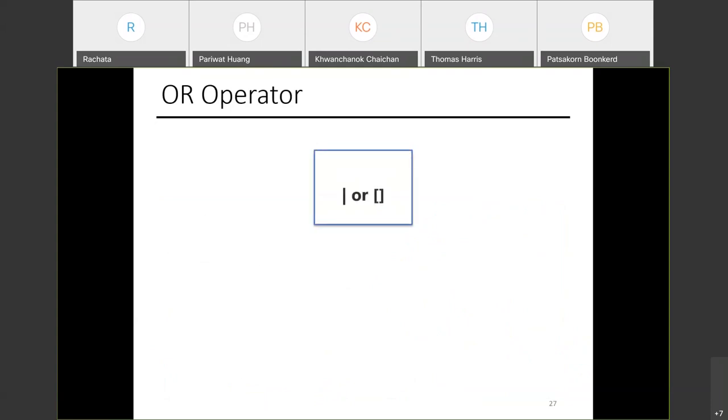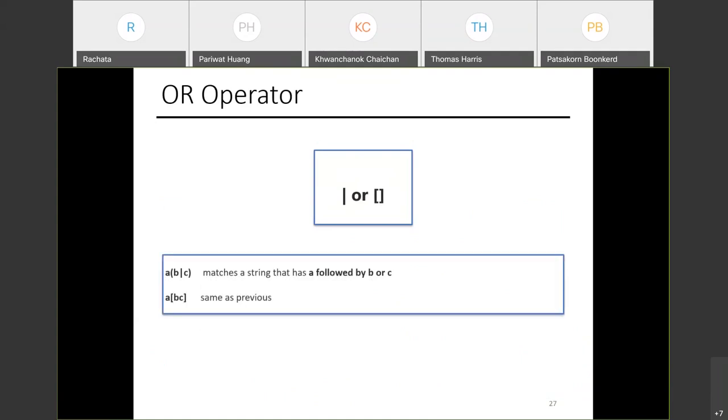Okay. The OR operator is basically an OR. You can have the vertical bar or the bracket. As I said earlier, let's say I want to search for the word the, but I want to make sure I include both a capital letter or lowercase the. So I can do T, vertical bar, lowercase t, h-e. This is the same thing. So this would be A-B or A-C. This would be A-B or A-C as well. So the bracket would be a word. Basically, it represents or. Anything that goes inside the bracket satisfies the pattern.